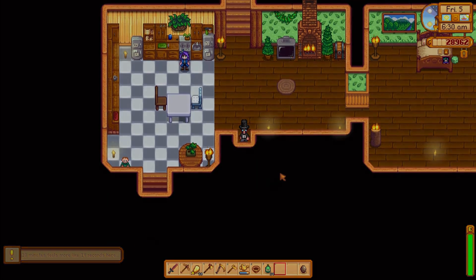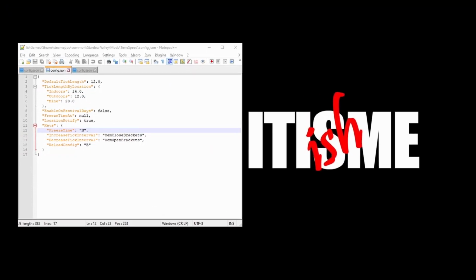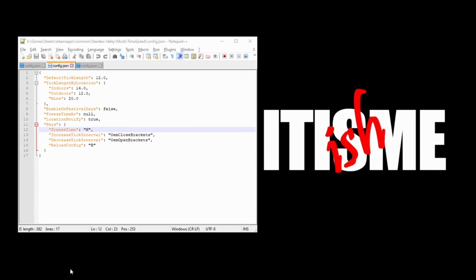The best practice would be to adjust the default time speed through the config.json file found in the mod's installation folder. Here, you can adjust default values, the outdoor, indoor, and mine values. You can also adjust the hotkeys too. As you can see here, I have adjusted the mine to be longer, which gives me more time to explore mines. This is also where you can switch on or switch off the notifications.